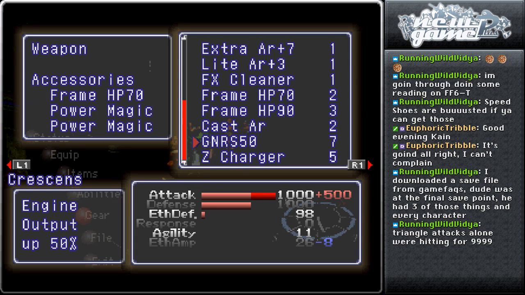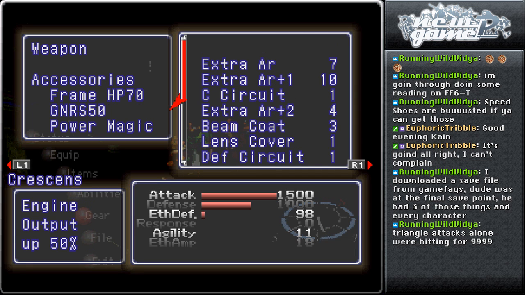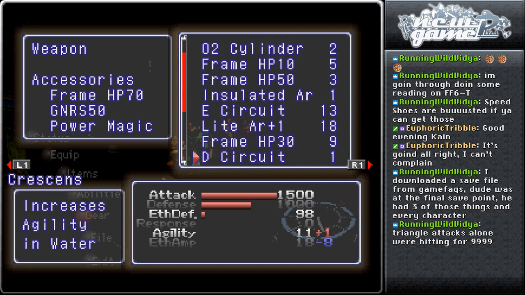So I don't think she's ever going to be attacking. But again, I don't think she's going to need the ether amps. So we're just going to put that on for her anyway. Why the fuck not?